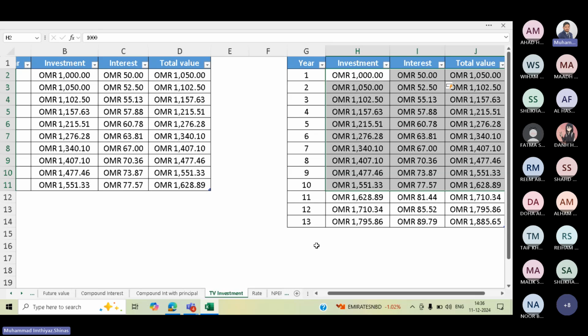So you are putting 1,000 today. In the 10th year, you will get 1,628 real. Or in 5 years, how much will you get? 1,276 real. See here. So yearly, you can calculate how much it is increasing if you make investments. So this is one of the greatest advantages in Excel. That's why I said in theory, any type of forecast, future forecast, you want to set up a model, everything is possible here.